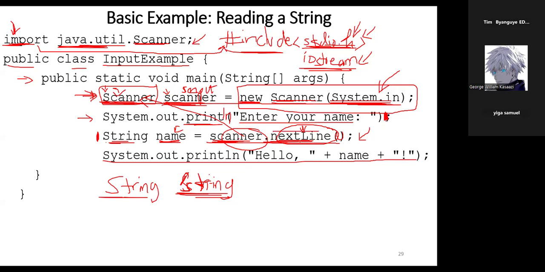So the nextLine method contains the instructions that the compiler will follow when it is picking a line of information. This can be George, I press enter, or it can be George William, I press enter, or it can be 12, and I press enter. Whatever I've entered will be picked as a string because we want to save it as a string this side. Then when we output it here, it will also be output as a string.